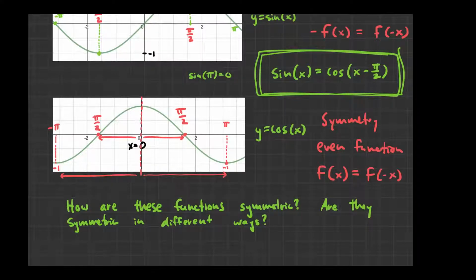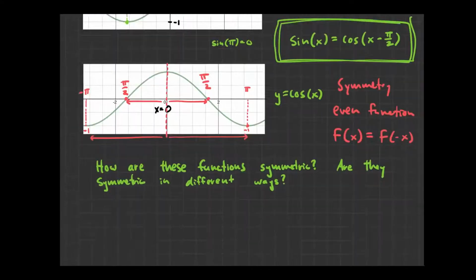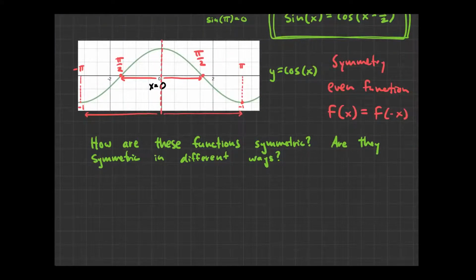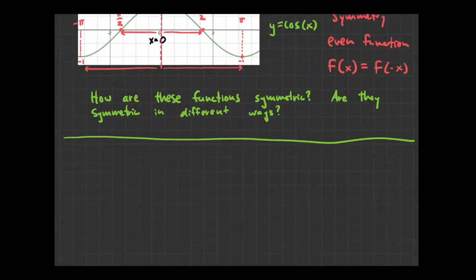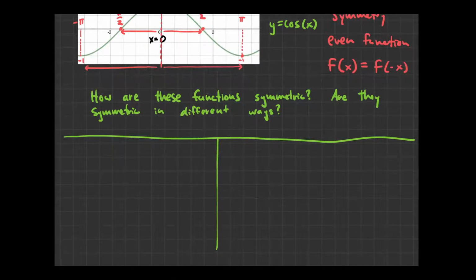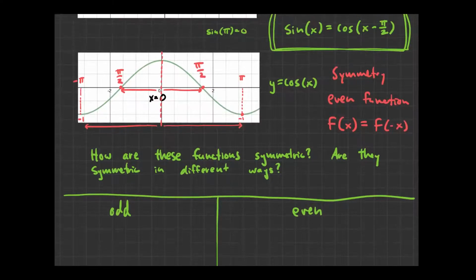Okay, I want you to think about two functions. I want you to give me an example. Two functions. One of them, an odd function. Another one would be even. So think about where you might have seen an odd or an even function before. So I'll give you a minute to think about that one. And there's an infinite number of odd and even functions. There's no limit to them. I wonder if you could find one, though.